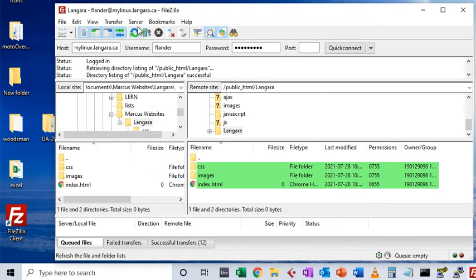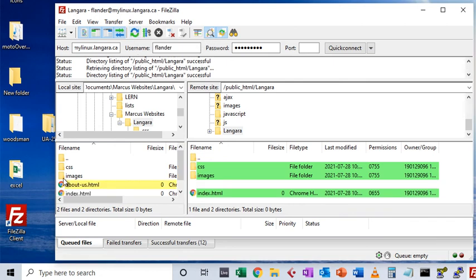So if I refresh, notice I get a yellow highlight for About Us. It indicates that that file is not present on the remote directory, so we can know to upload it.